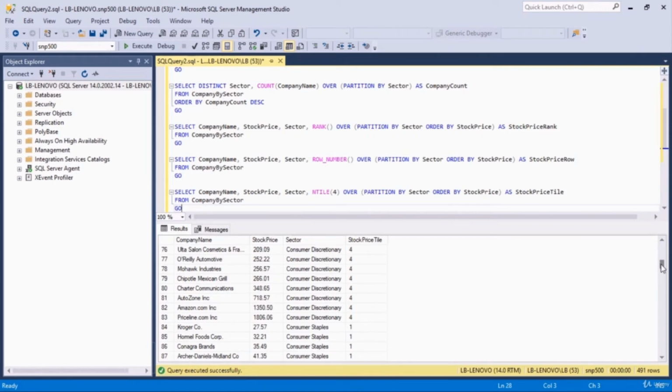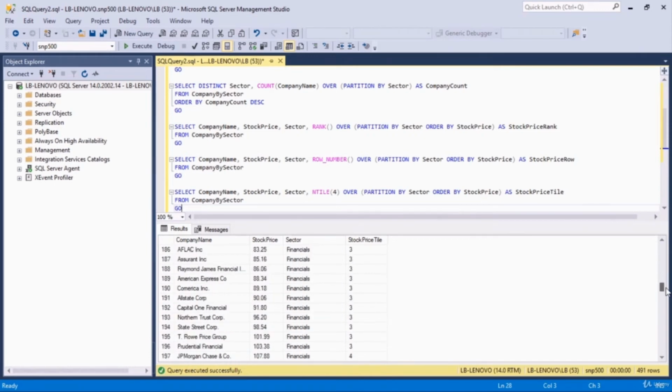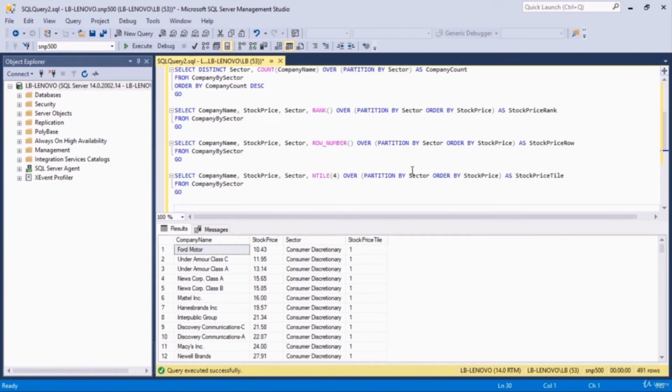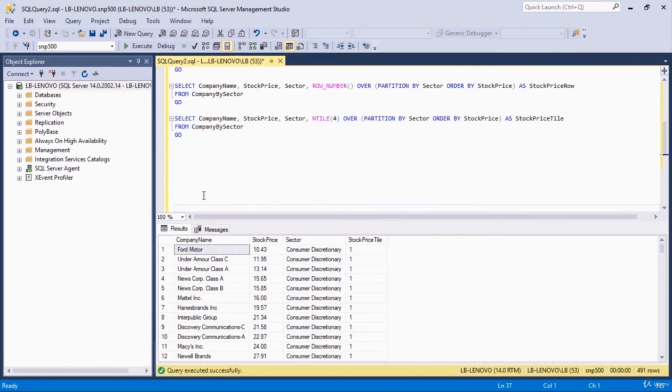However, this is not exactly so. The NTILE function does not always split the records into equally sized tiles. They are about the same, but not strictly equal. Unfortunately, we cannot control the exact number of records in each tile with the NTILE function. That is why we recommend checking the size of each subset before using the results.